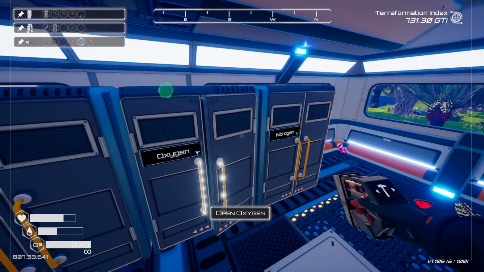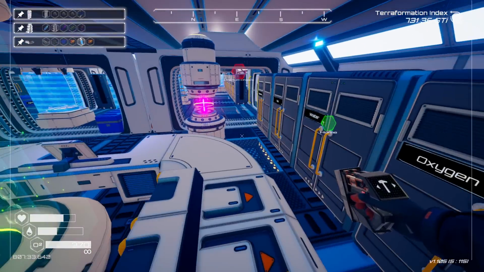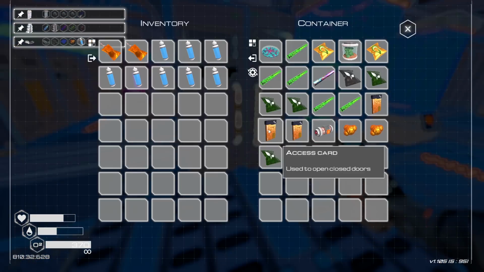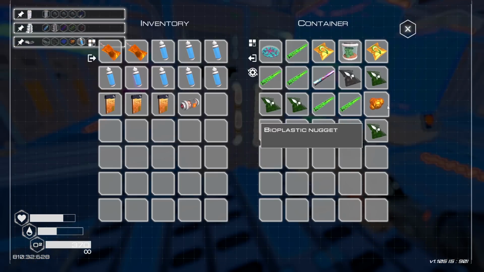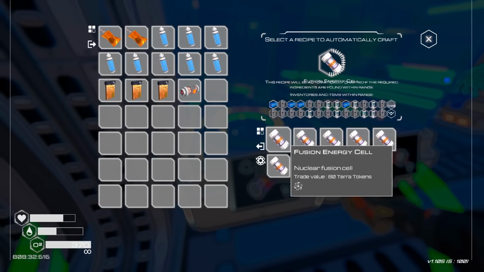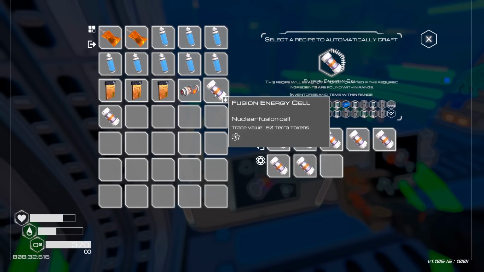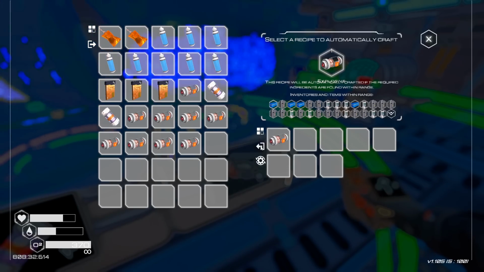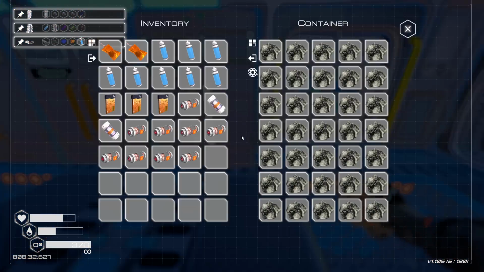Oxygen should be fine, because it should be planet-wide, so I don't think I've got to bring the oxygen with me. I don't know. We should bring these access cards. And then, yeah, explosives. I should bring a couple of these fusion cells in case we need to power something. So far, all we've seen is 2 required. And I think I'm going to bring a ton of explosives and, again, store them because we can't actually ship them.